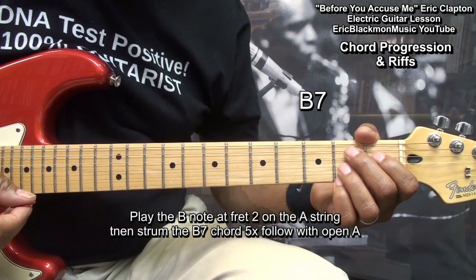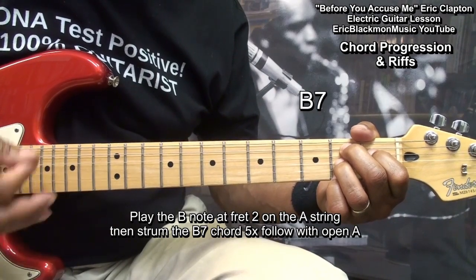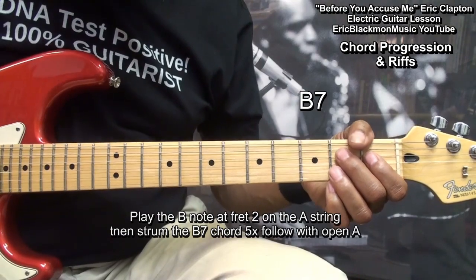We'll strum that B7 chord 5 times. 1, 2, 3, 4, 5. And I prefer up strums on that one. Then we'll play this riff.